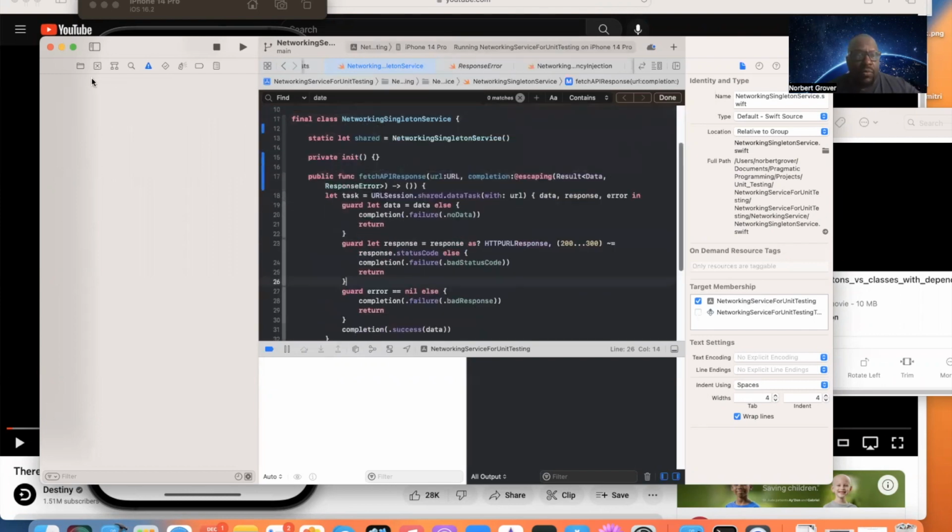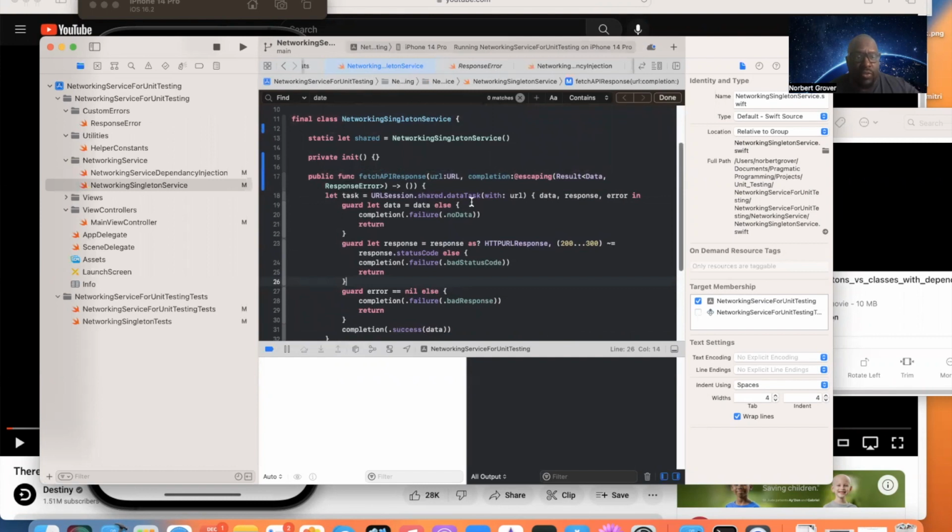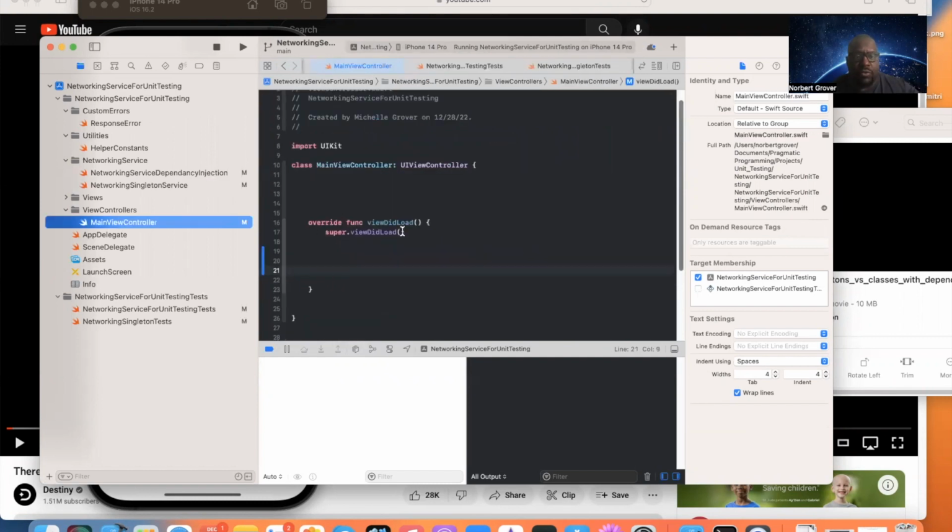So now what I want to do now is I want to call this, okay? So I'm going to go here to my main view controller and I should get a networking singleton service dot shared.